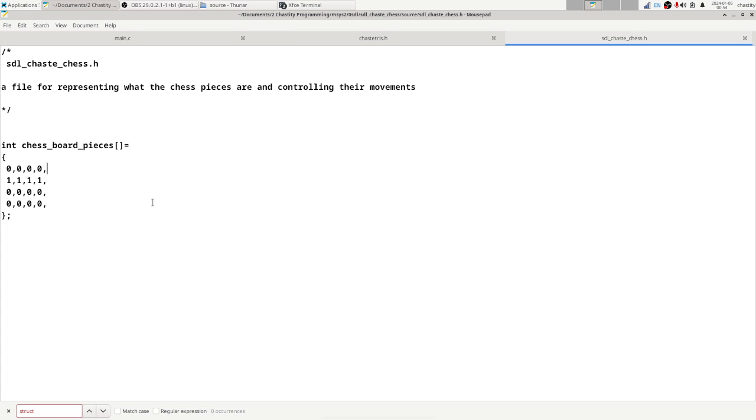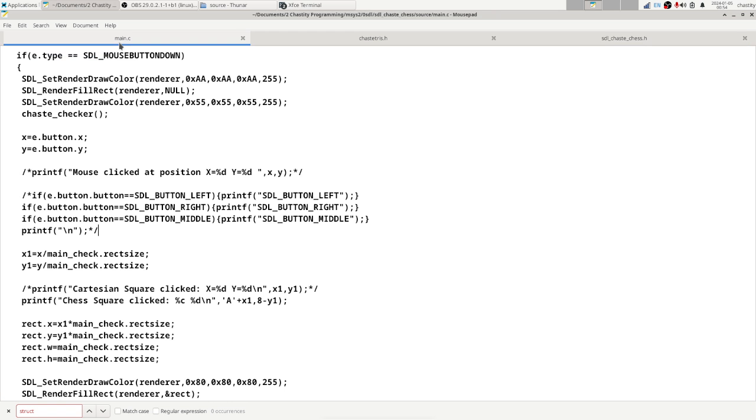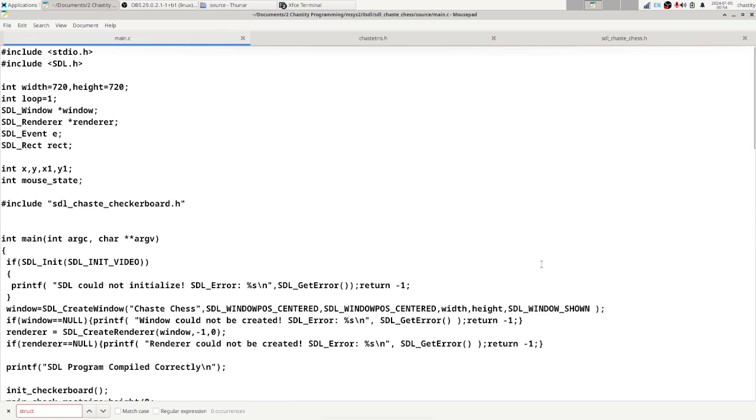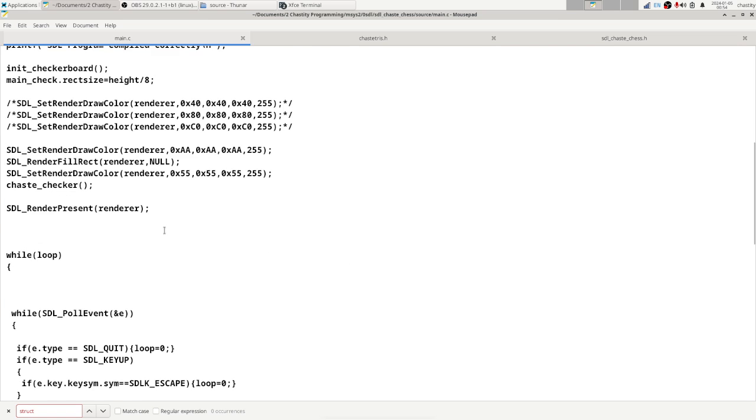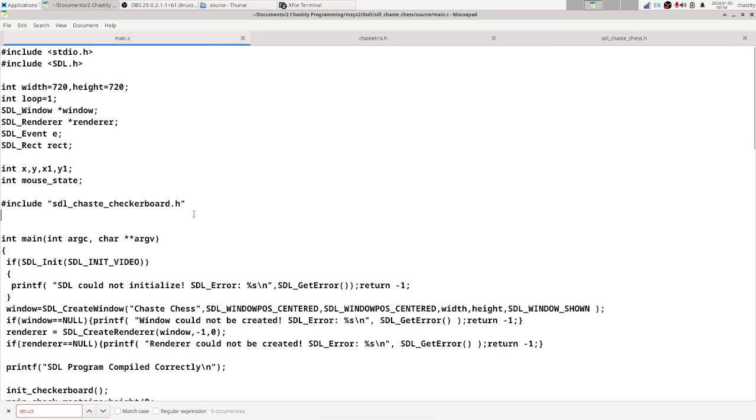Obviously, this is going to need some heavy modifying. But what we need to do is in the main file, we need to include this file.